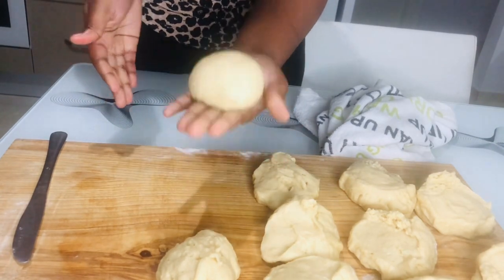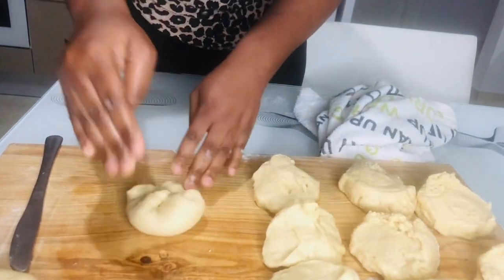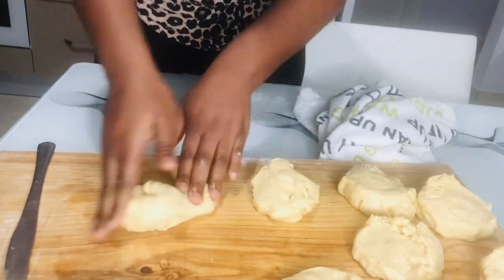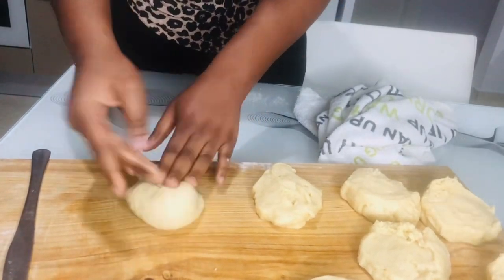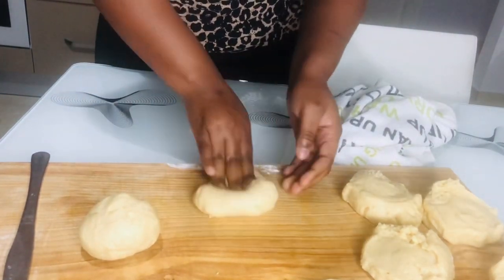I don't have a scale, so I'm going to place the grams that you're probably going to use per bun. So with this recipe, you're going to need to knead till you get tired, until your hands are painful. I figured that this helps the buns to be very fluffy, so I kept doing it.